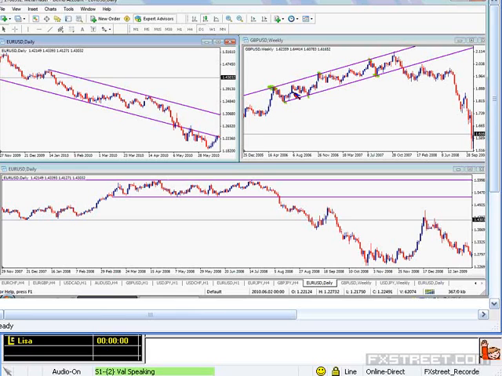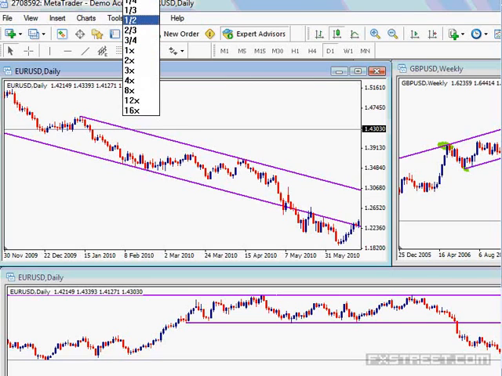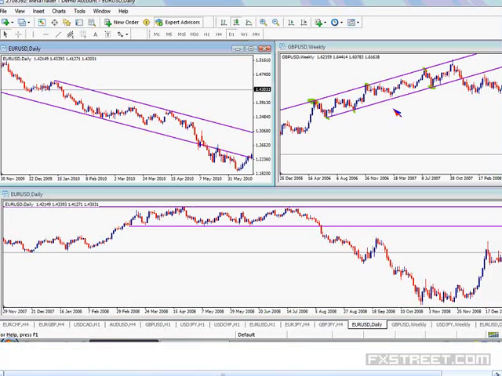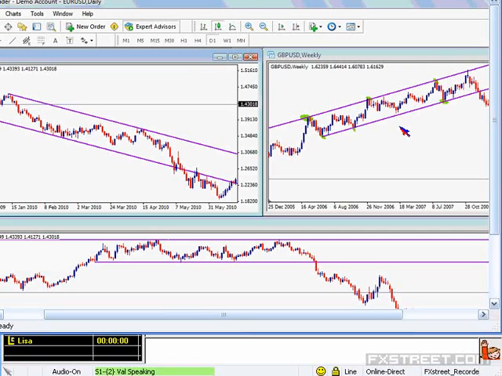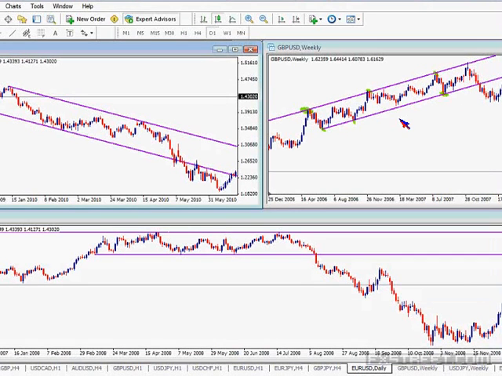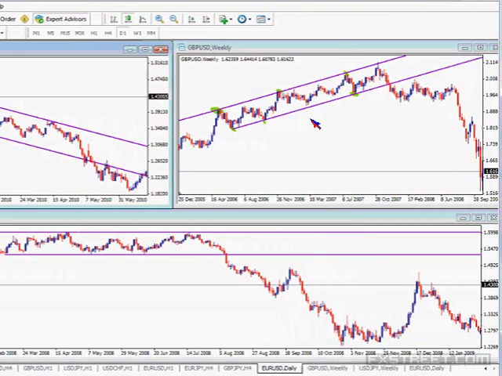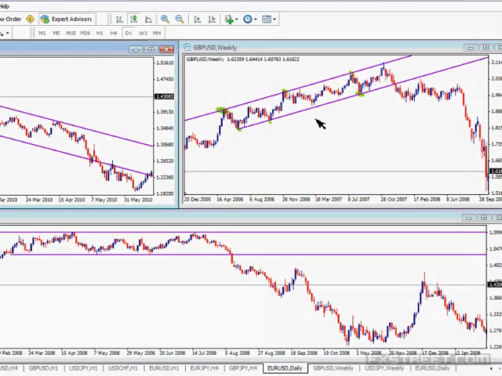And as you may see, we are going to start talking about channels, right? As you may know, a channel is a figure of high reliability, in fact, that is formed by two parallel trend lines. One connects the price highs, the other connects the price lows, and in between there is a zone where price used to stay moving from one side to the other till it finally broke.